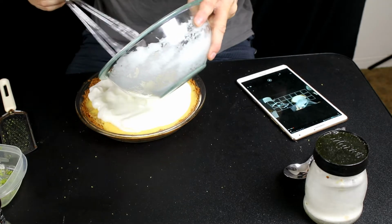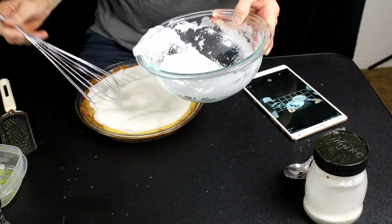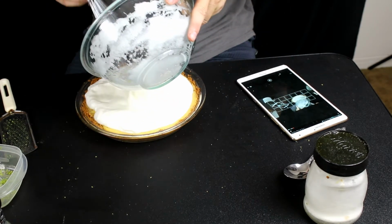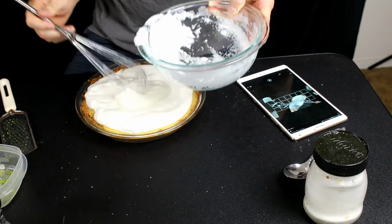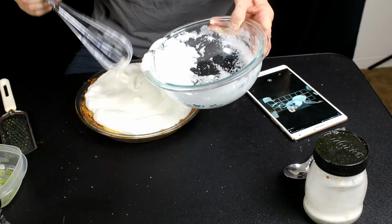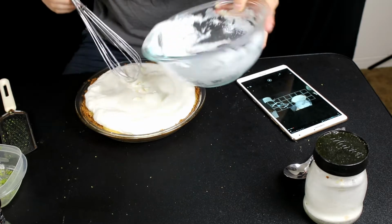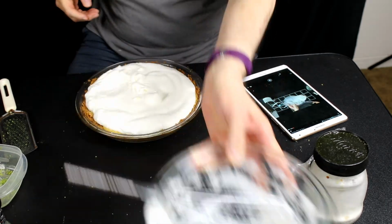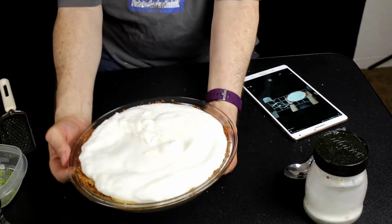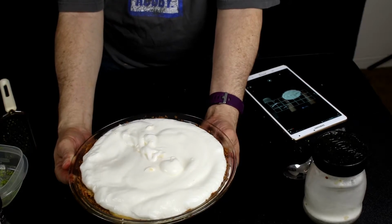This is not the best meringue I've ever made, but it's not the worst either. All right, that's the topping. Now it's going to go back in the oven for about 8 minutes.